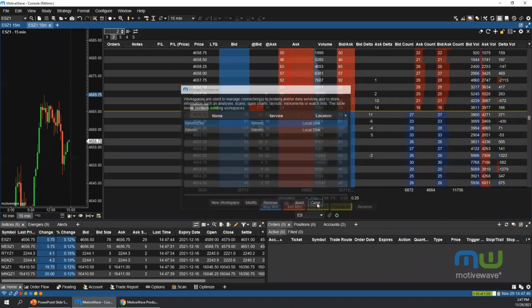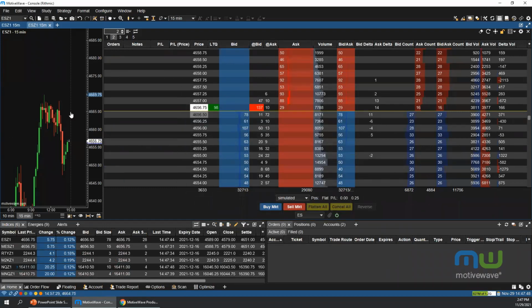If you're on an edition lower, say you're on order flow, you just need to be running 2 different instances of MotiveWave. So you could start up MotiveWave twice, running 2 different workspaces. Yeah, the only caveat with that is, if you have 2 separate Rhythmic accounts, you should have 2 separate workspaces for that, right? You don't want to have two Rhythmic accounts in the same workspace. That's right, Joe. Yeah. Good call.